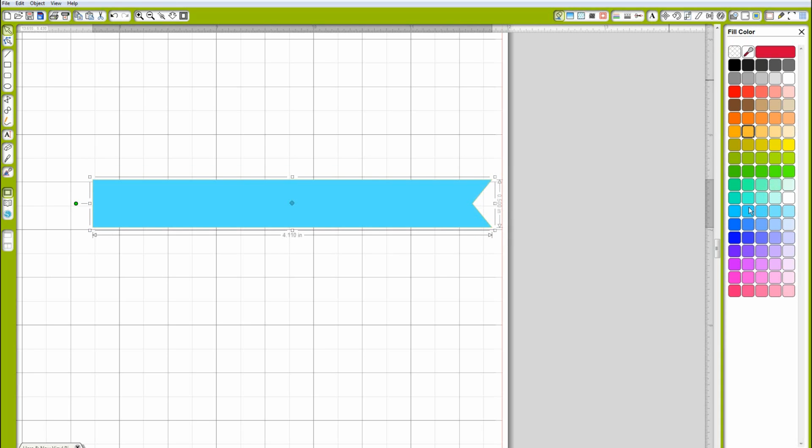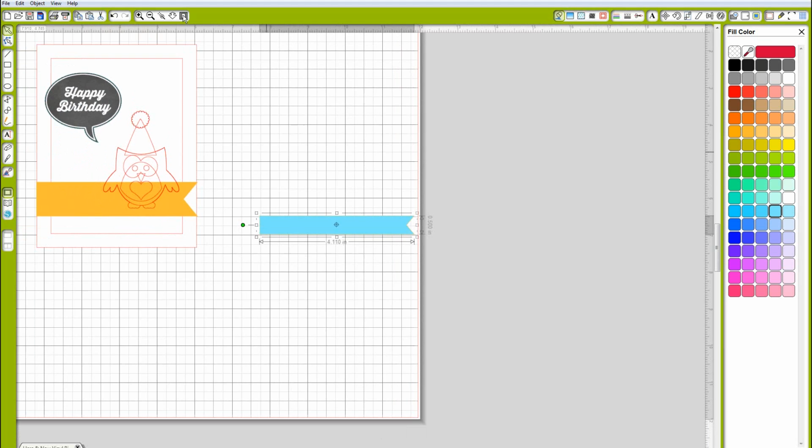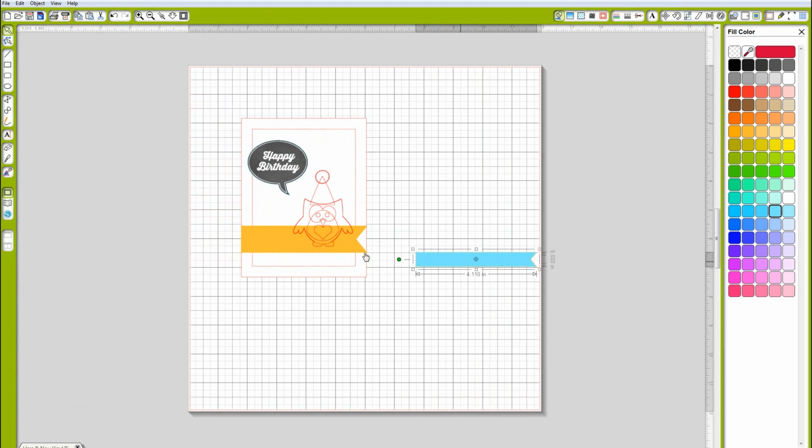So now I have just the inside portion left over. I'm going to have to move this one back just a little bit so my owl stays on top. And then you can see how beautifully they line up together. And it's just the perfect little perch for your owl.